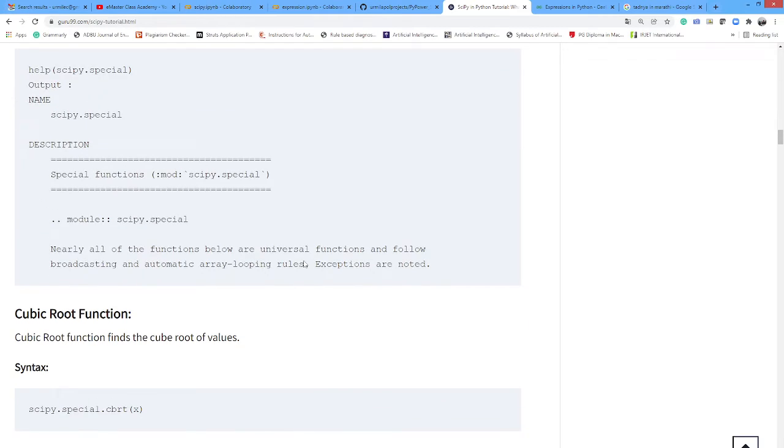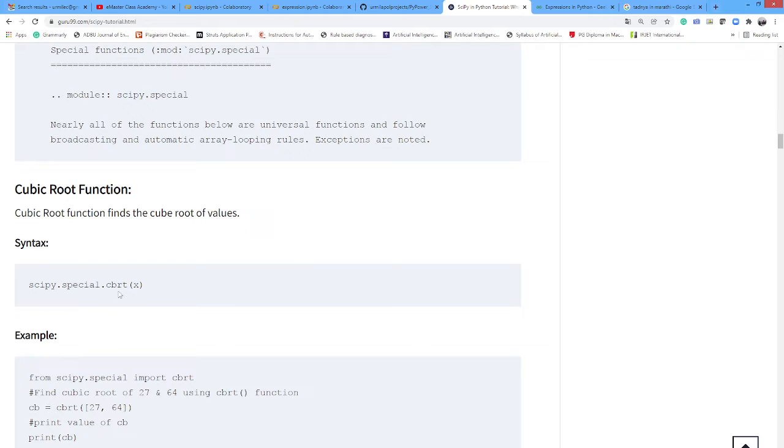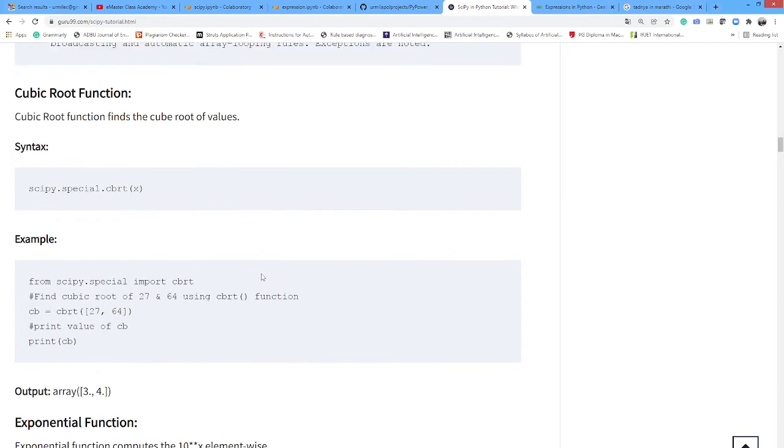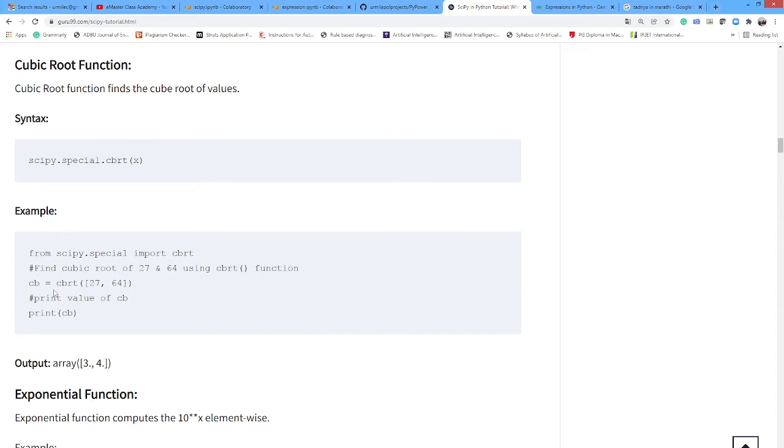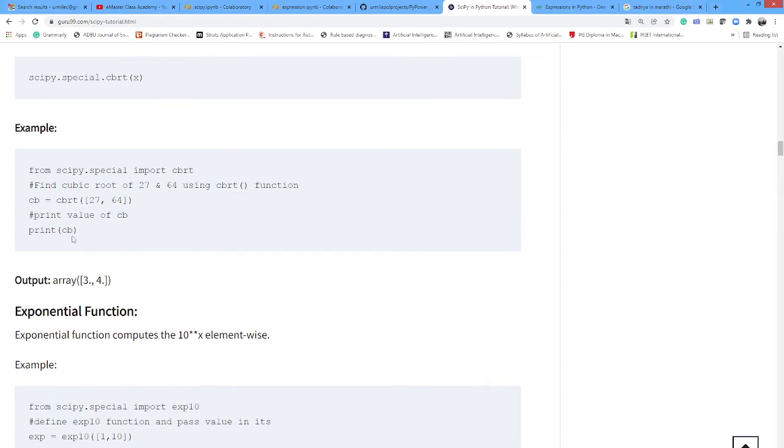Here, see scipy.special.cbrt(x). See, cb is equal to cbrt of 27, 64. From scipy.special import cbrt. Then you can call cbrt(27, 64) and print that value.